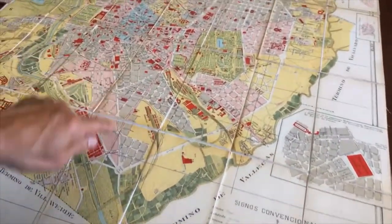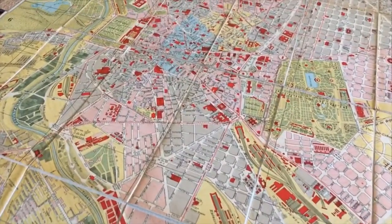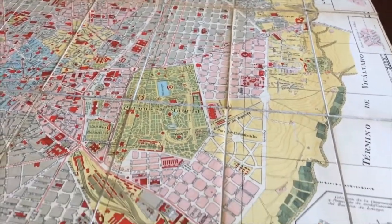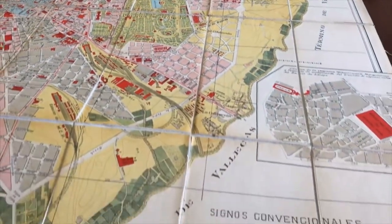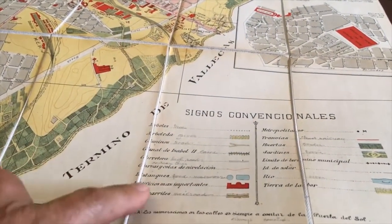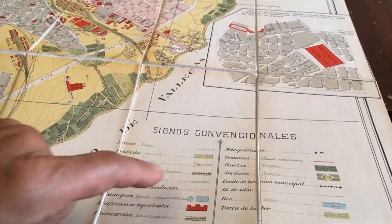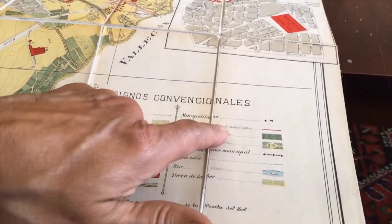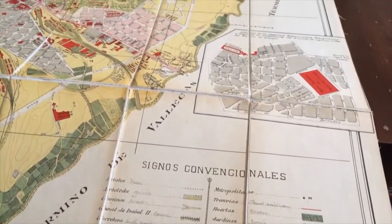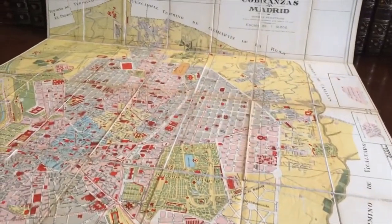It's very interesting, very detailed — all sorts of place names including building names. Someone in pencil has translated all the Spanish words down here into English, so that when you see the symbol and the Spanish word, we can see that for instance high roads, trees, gardens, parks, street rails, and rivers and so on are annotated. Important buildings are marked in red all over the place.